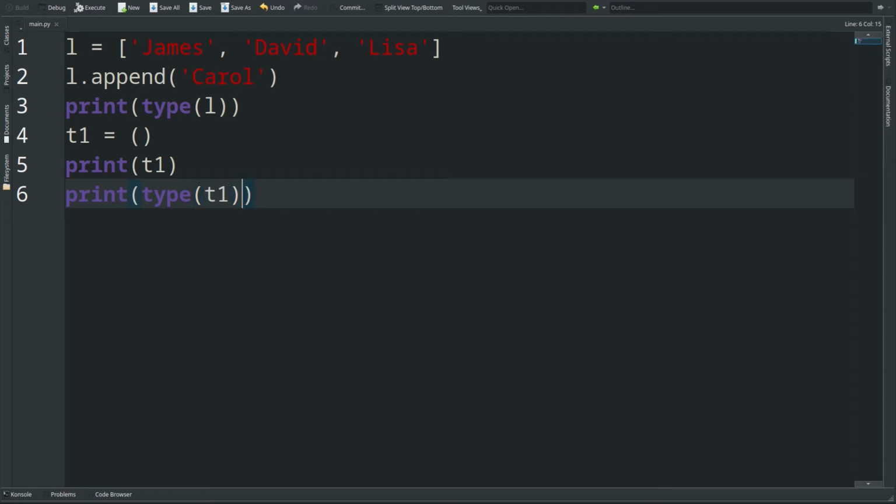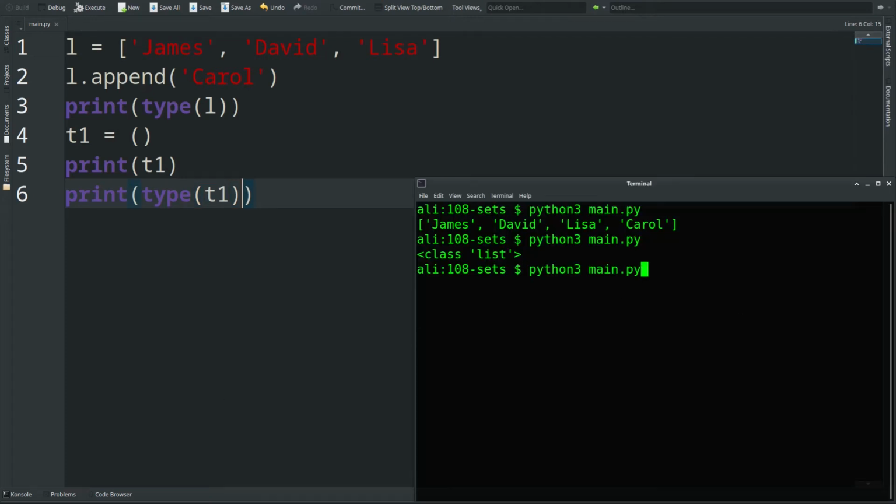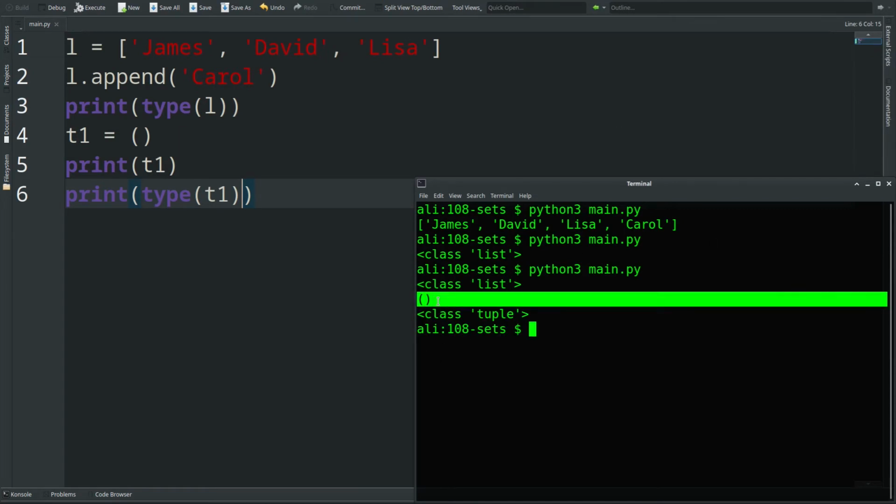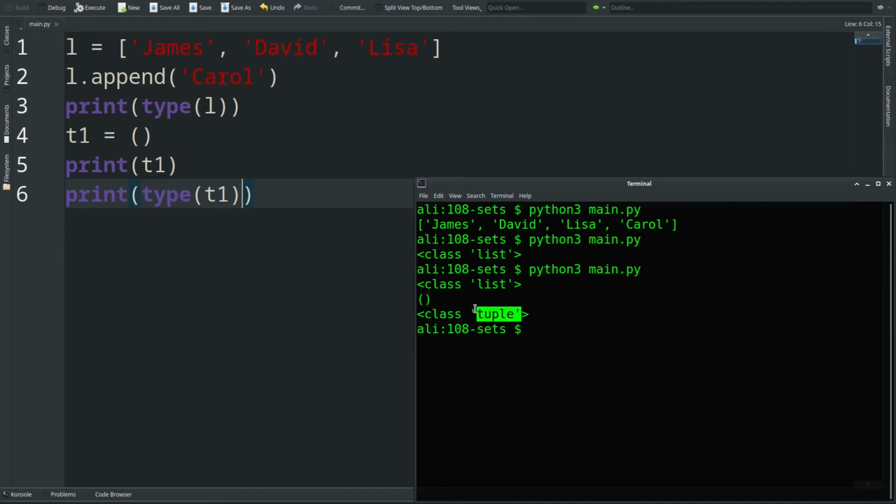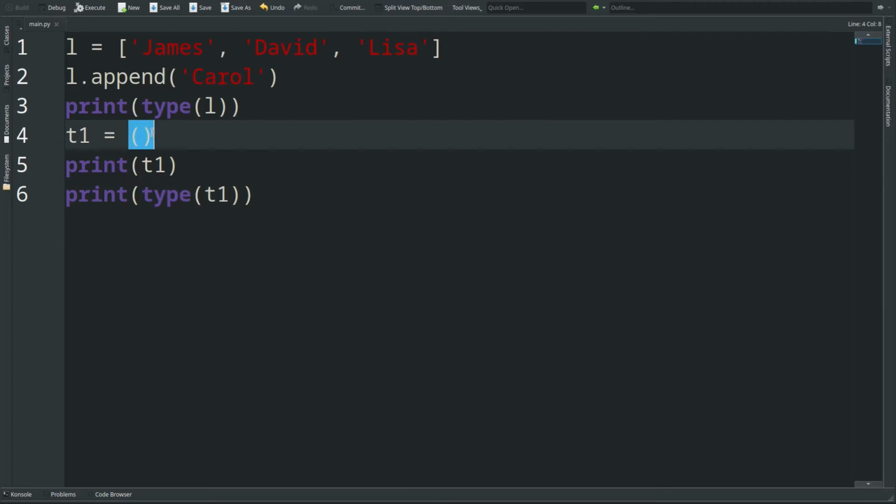Let's run our code. And notice that Python returned empty parentheses, and after that the type is tuple. A tuple can be created using the parentheses, but as it cannot be altered after creation, this will be useless.